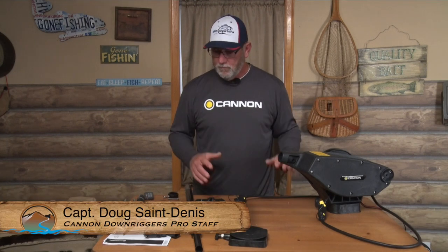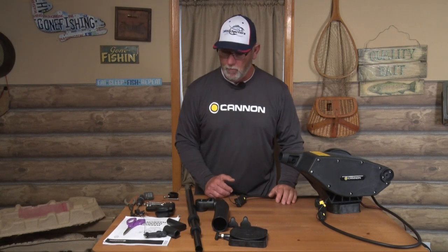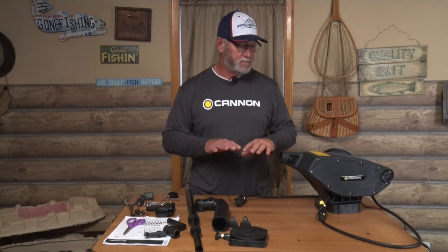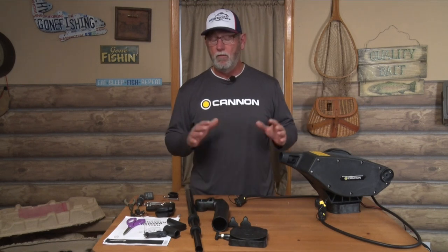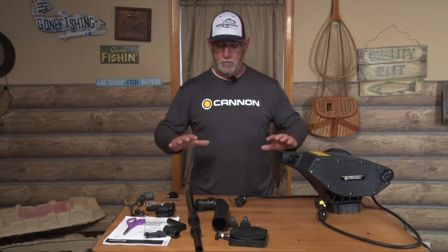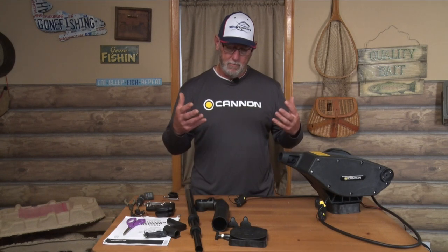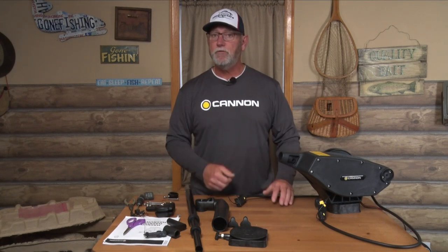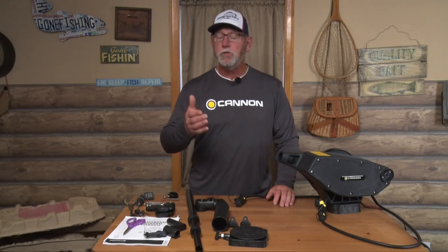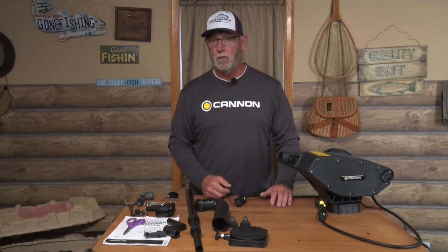Hey folks, so today we're going to assemble a Cannon Magnum 10 downrigger. The process is pretty easy. Cannon sends the Magnum 10, and for that matter, all of their electric downriggers, with everything you need to get it put together, install it on your boat, and connect it and start fishing. So it's very efficient. If you missed the unboxing video, make sure you go back and check out the unboxing video to see what comes in the box.